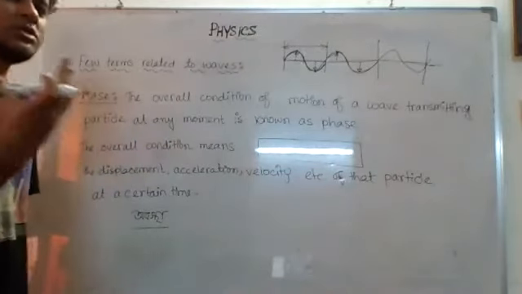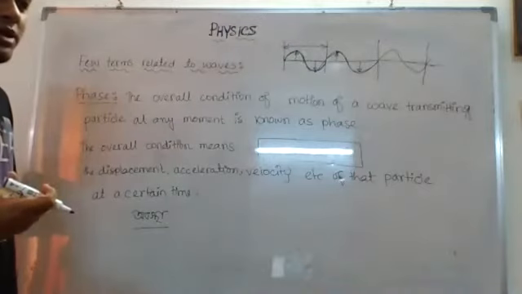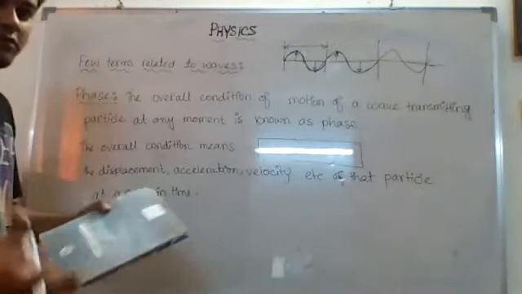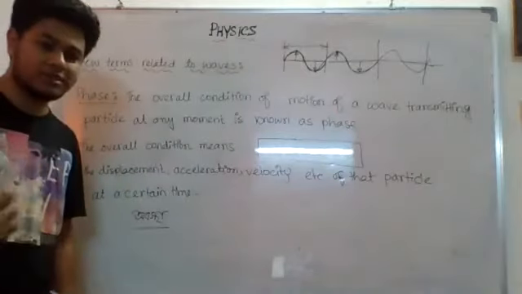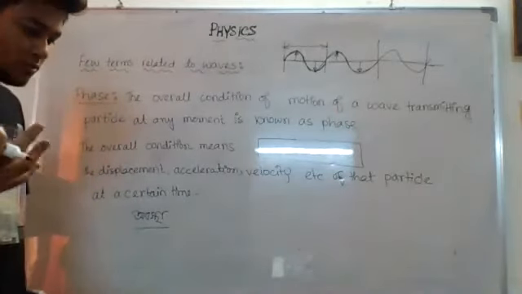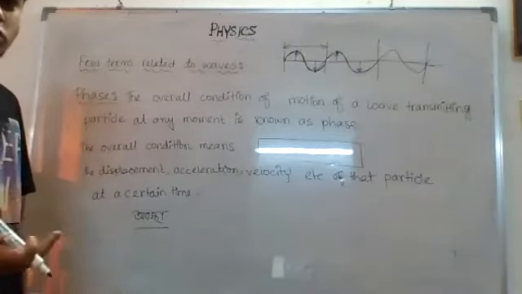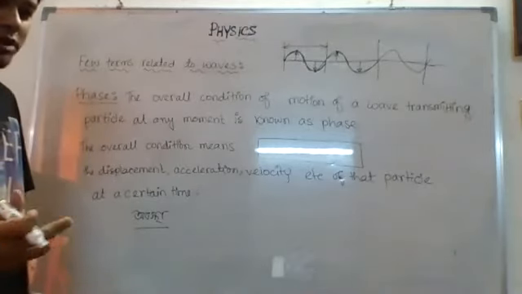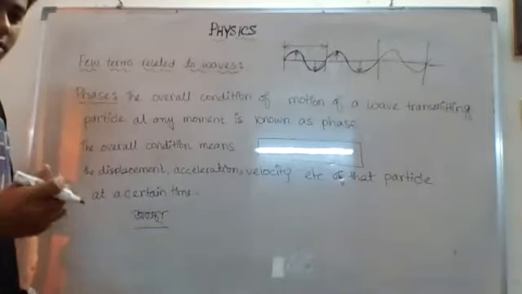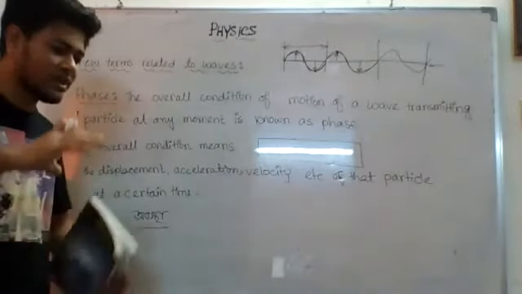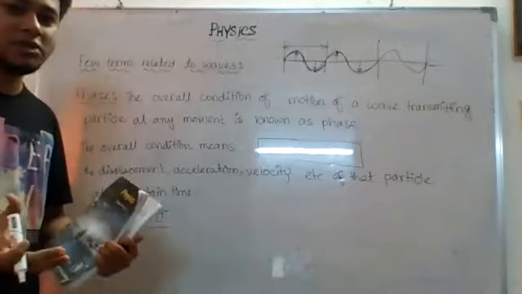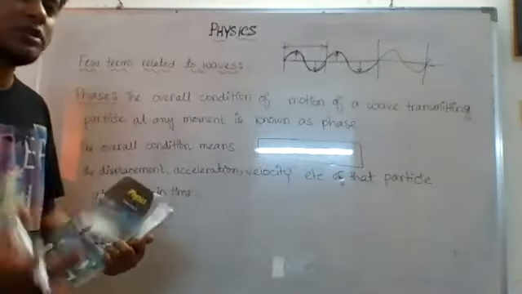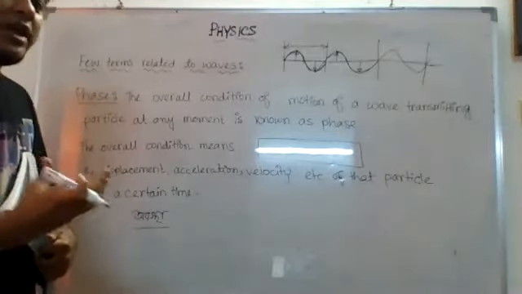To explain Tamim's condition, you will actually not give me just one piece of information, you will give me a full set of information: yes sir, he is physically fine, his financial condition is good, he got married and he is having two kids, one boy and one girl. So a set of information you will give me to explain the avastha of Tamim. Do you understand that? That is the phase of Tamim.